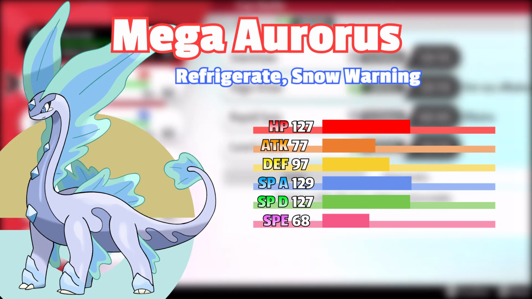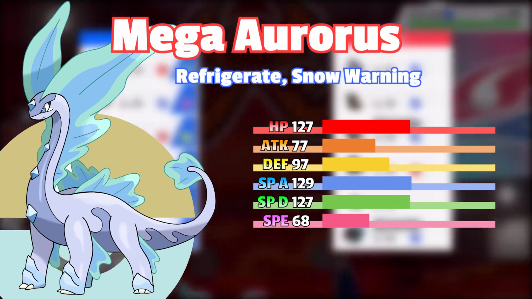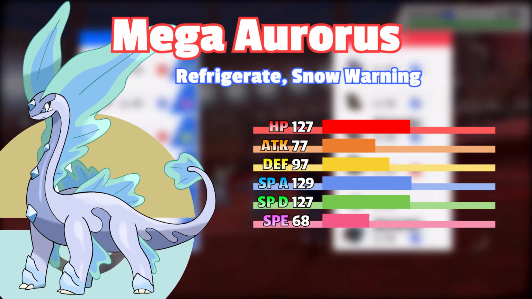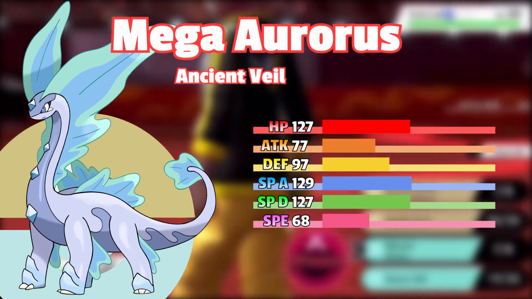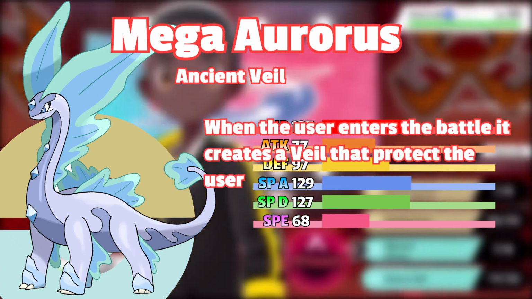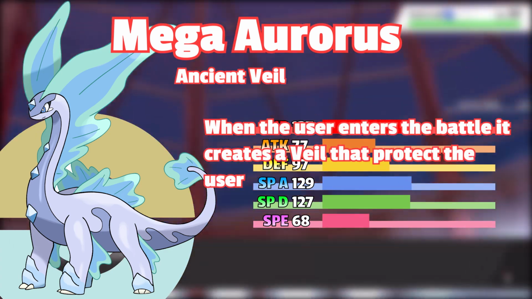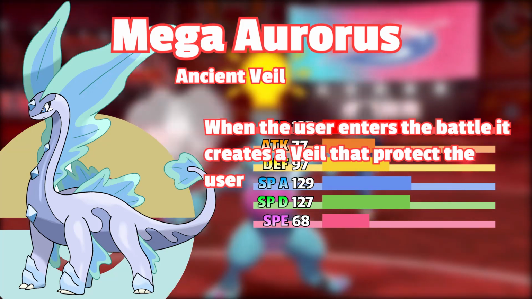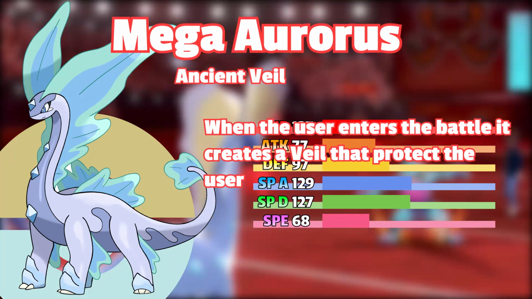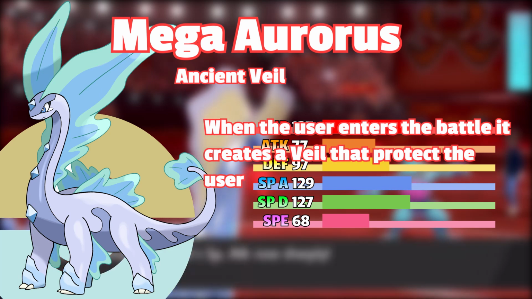Now let's get into its ability. I want to lean into the bulk that we gave Aurorus as well as help support its teammates better, so we'll be giving it the new ability, Ancient Veil. This ability will set up an Aurora Veil, or better explained as a light screen and a reflect, upon switch-in with no snow required. Now listen, I know this sounds busted, and I cannot lie, it's pretty incredible, but I think this is balanced in two ways.